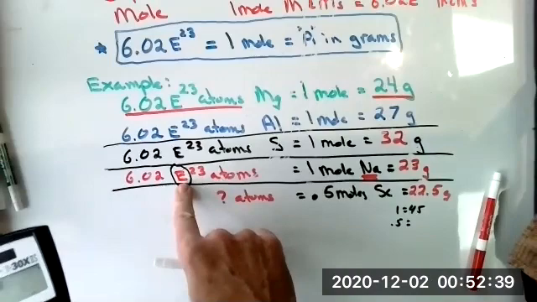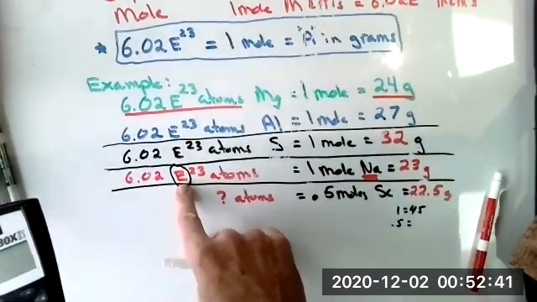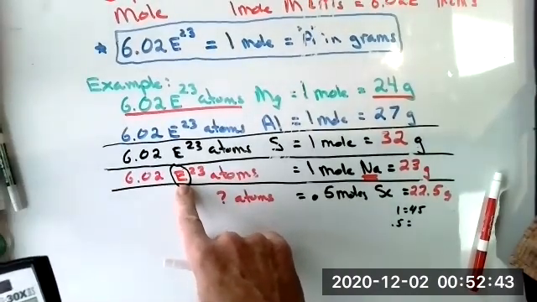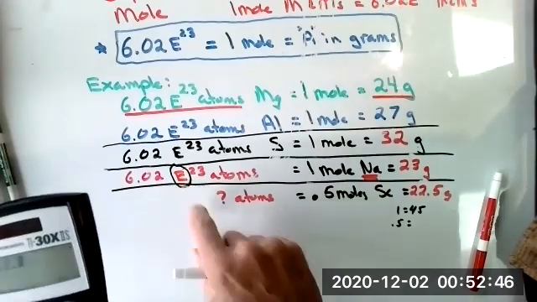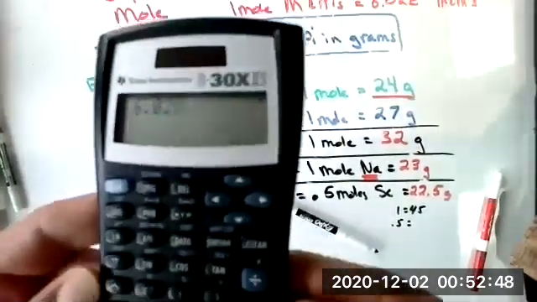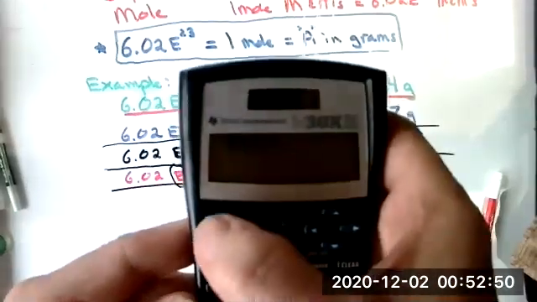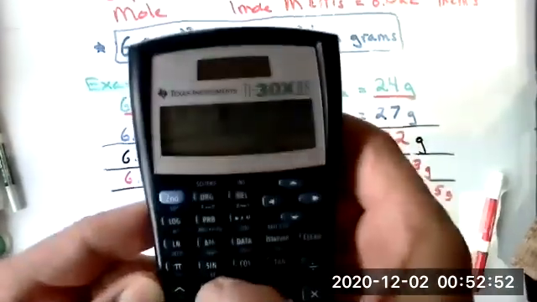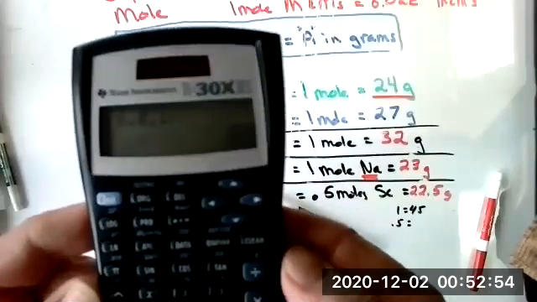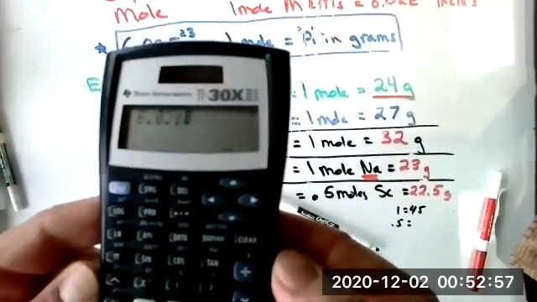Because remember, that's powers of 10. That's your scientific notation that I covered with you in topic 2. So what I've got to do now is press that EE, which is going to force me to press the second shift button and go here. Now look what my calculator shows in the display.